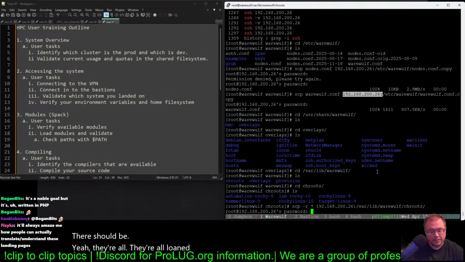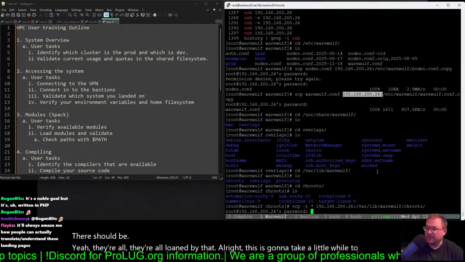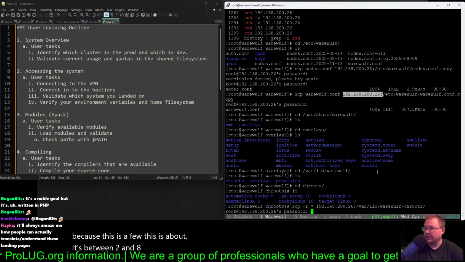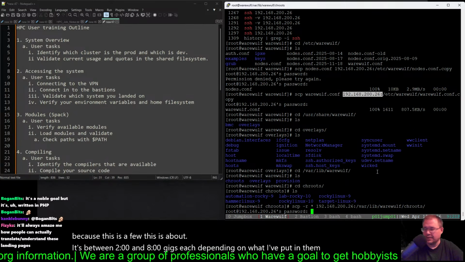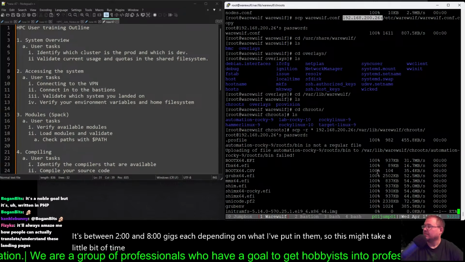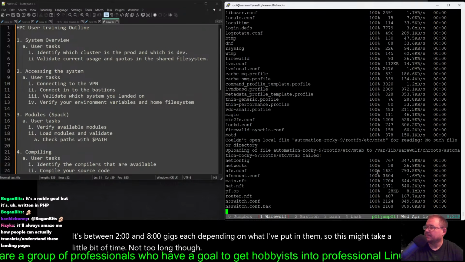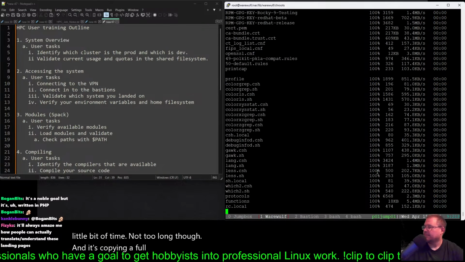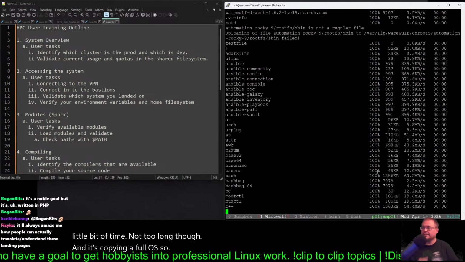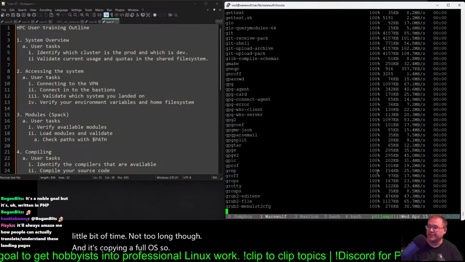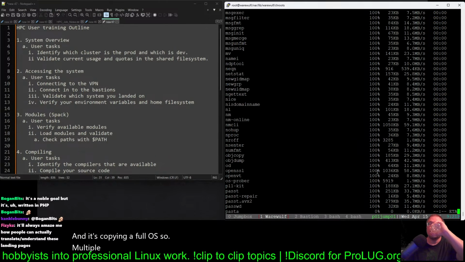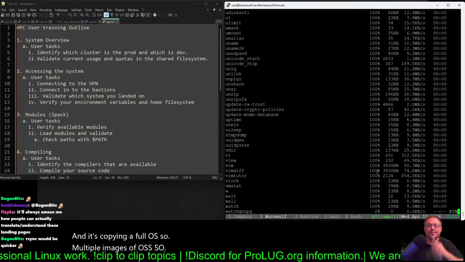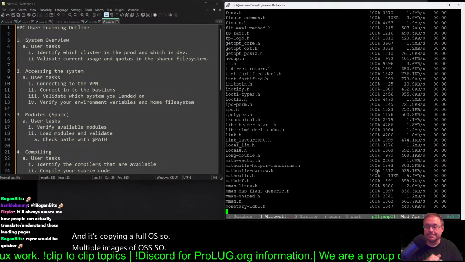All right, this is gonna take a little while to push, because it's between 2 and 8 gigs each, depending on what I've put in them. So this might take a little bit of time. Not too long though. It's copying a full OS, multiple images of OSs. We can let that spin for a little bit.